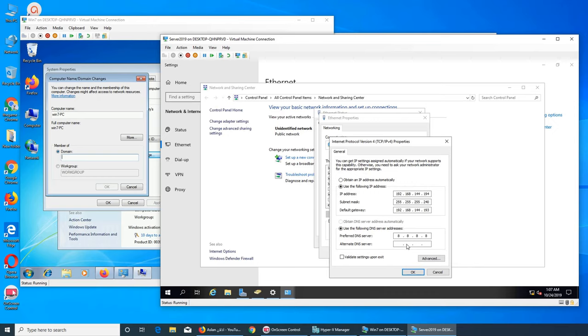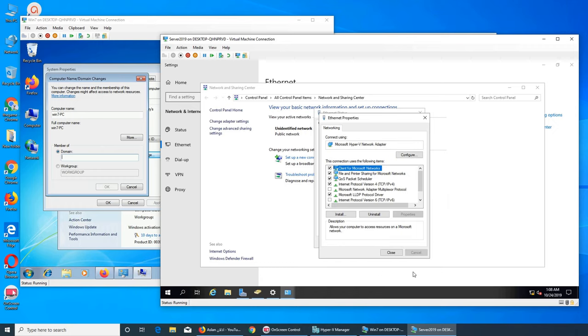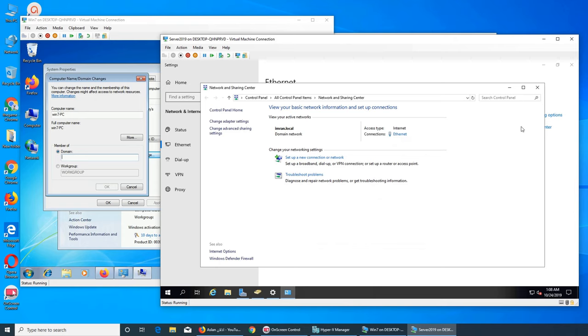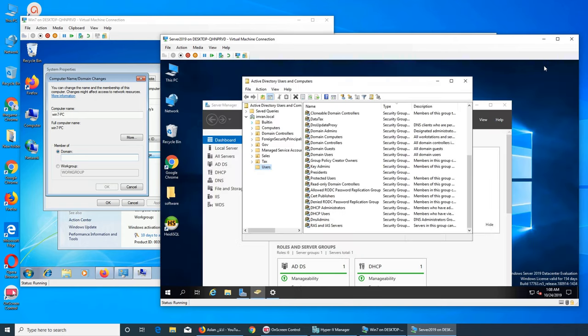And here is what I did. Maybe it's the default gateway or something. Let's click OK here and see if it gets connected. And it did. All right, that's good. I did those settings to make sure that my domain gets the PXE boot from the PXE boot video. I did the settings to make sure that when the client goes online, it can get to the domain and can get the installation file.